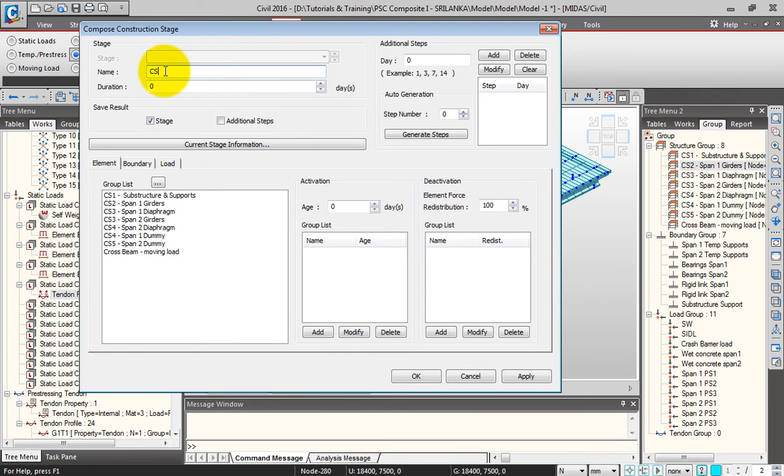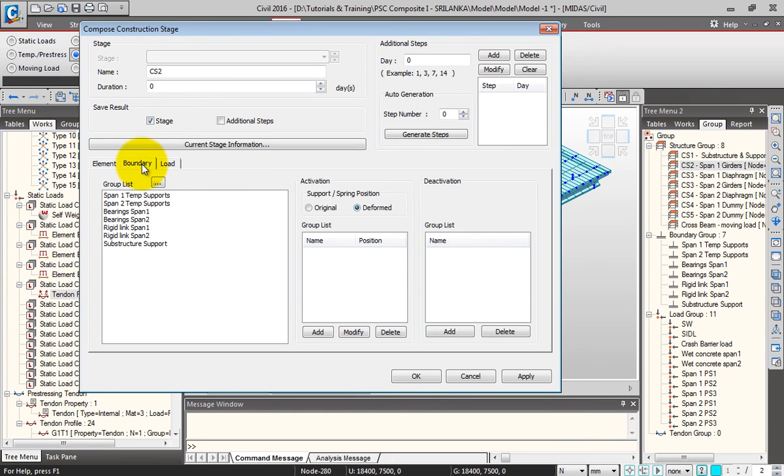give the name as CS2. Here I'll activate the element group which is span 1 girders at the age of 21. Click add. I'll go to boundary.